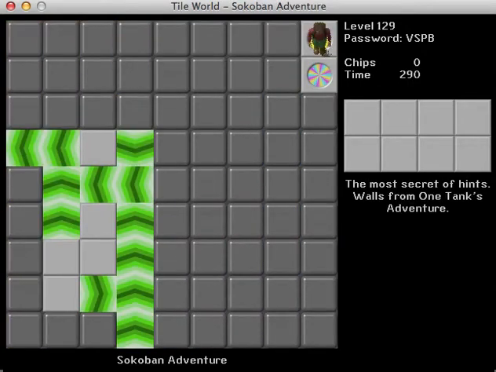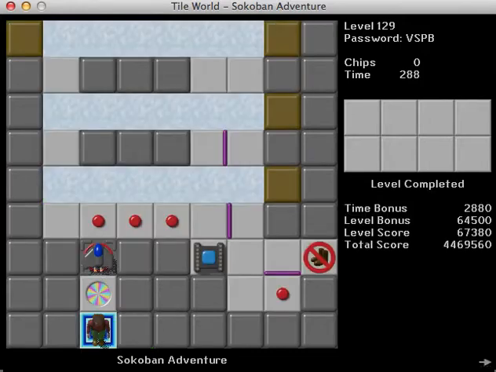The most secret of hints. Waltz from One Tank's Adventure. Cool. All right. So that was fun. I thoroughly enjoyed that. I appreciated that there were different options, that you didn't really have to do all of them. I also like that this room was a thing, even though you didn't really have to do it.